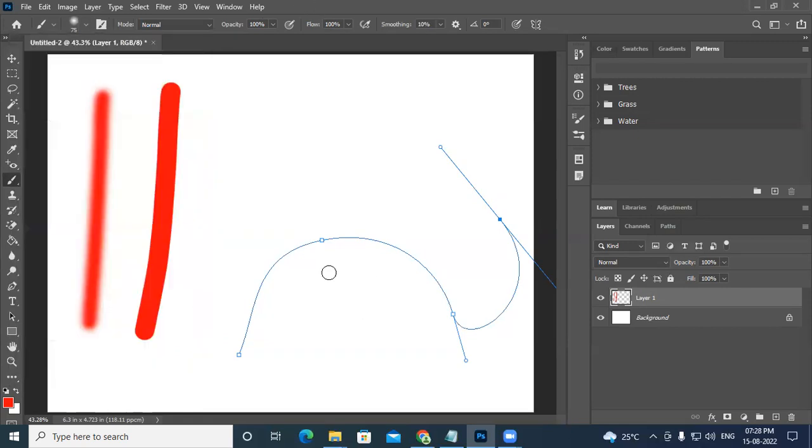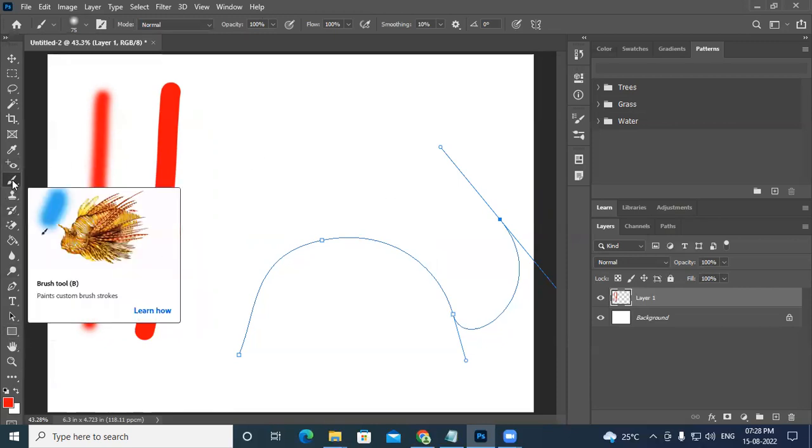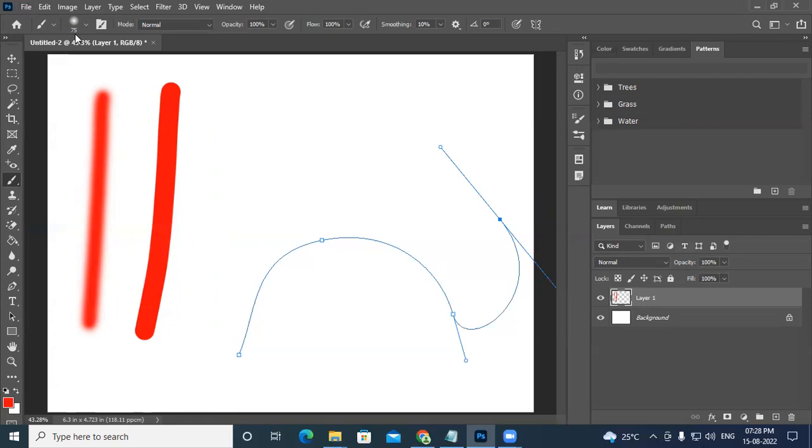How it will affect, I'll show you. Basically, that brush I want to connect with the path. So how to connect with the path, I'll show you now. We have already selected the brush, what kind of brush I want and what size it should be. See, this is 75 pixel size. I have the brush right now.